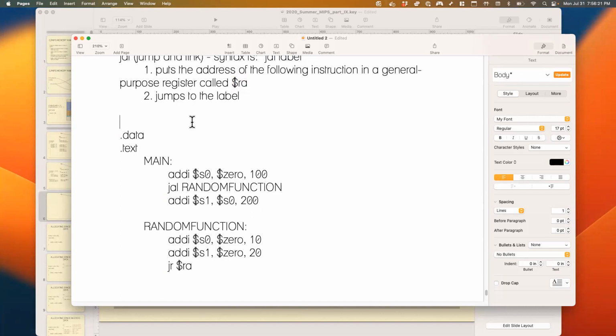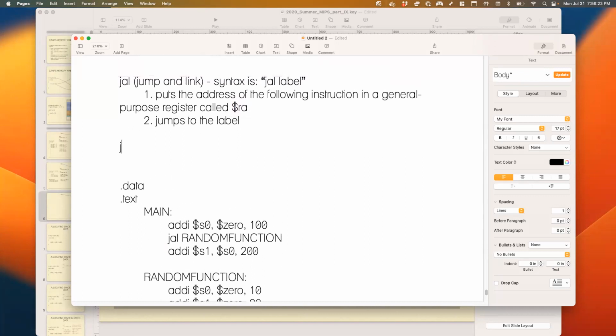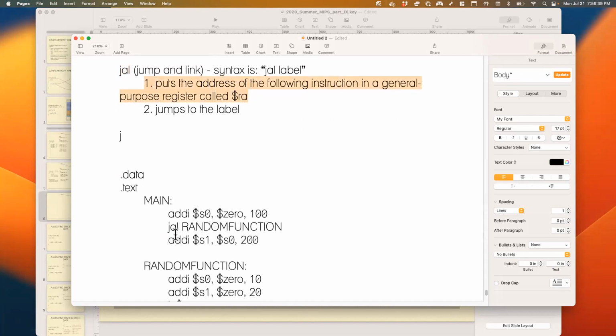So right now we're talking about two new instructions. One of them is called jump and link. This is similar to jump, which you've seen. The difference between this one and jump is that it has this step: whatever the address of the following instruction is, I'm going to put it in RA.